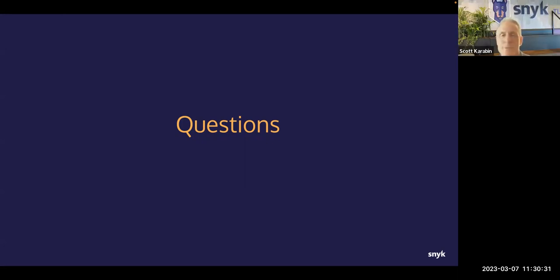Gotcha. So there are some places, and for some things like Gradle and certain types of things for containers, where if you're scanning a container and it has a Docker file associated with it, and you just run an import from the UI in Snyk, Snyk will import all of those files, but it won't necessarily be able to tie them together. There are ways to configure things, especially if you run a command line scan, where you can actually tell it, hey, this Docker file goes with this container image. These Gradle configurations are the way I want my dependencies to be scanned. And that can actually get you a more accurate scan.